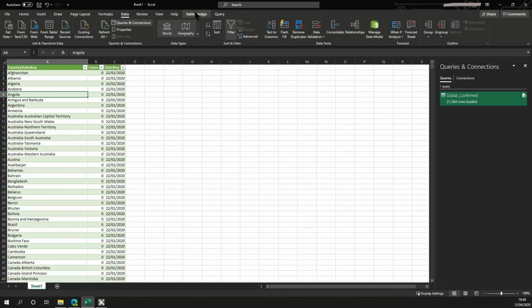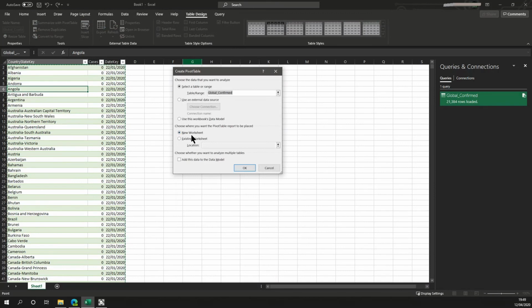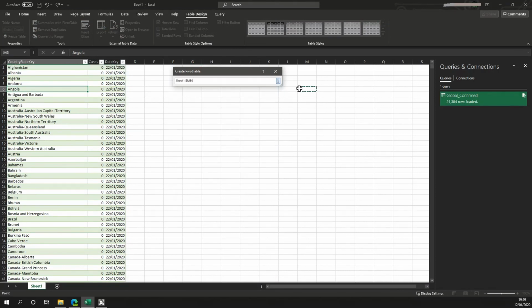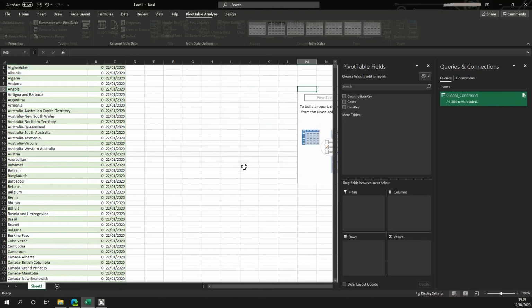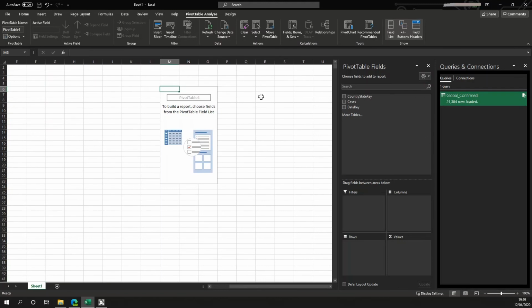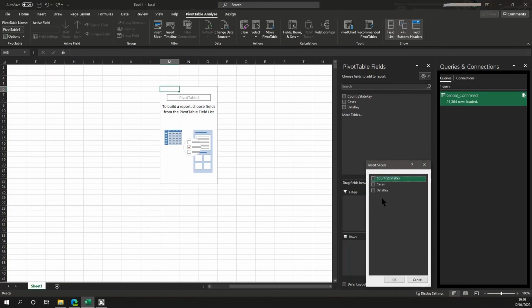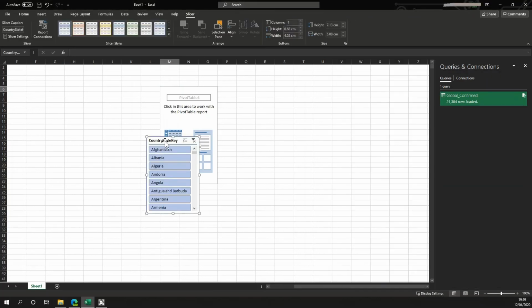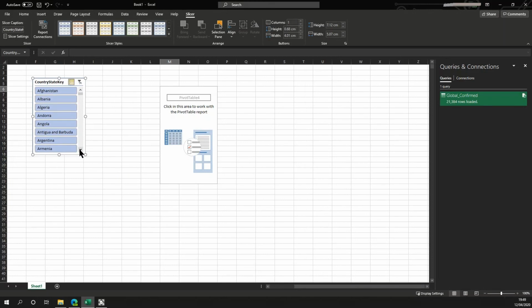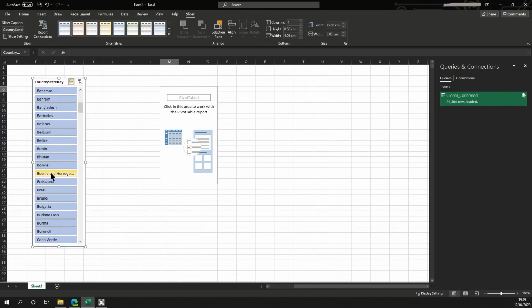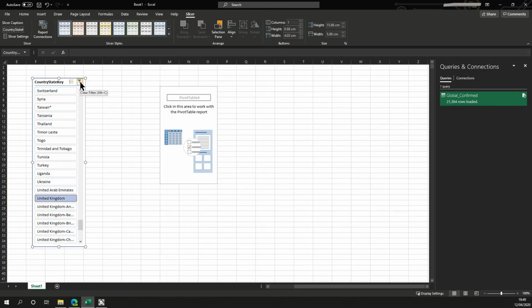So pick on that one. I'm going to do a table design, summarising a pivot table. I'm just going to use the existing one. Put a table there. Click OK. Make it easier still, just for the sake of this, I'm going to put a slicer on, country and state slicer. Let's click OK on that. So we can have that, we can pick what countries there. Let's make it really simple. Let's pick the UK just to get started. Pick the UK. Helps me do it the right way around.